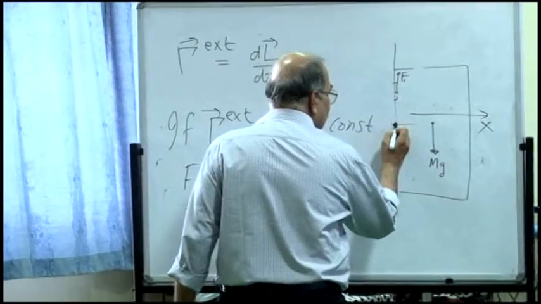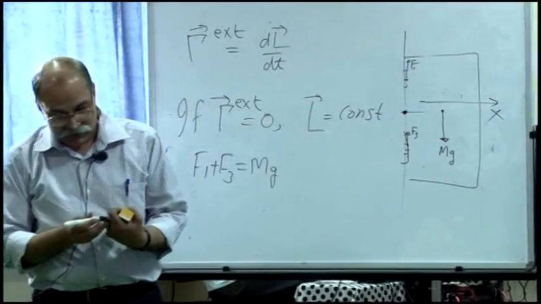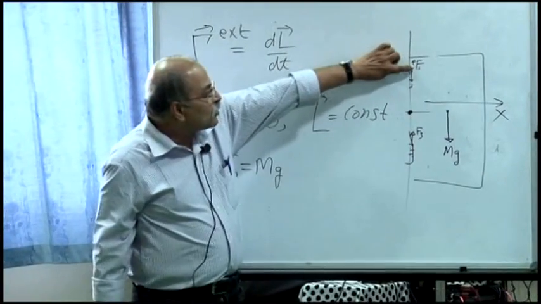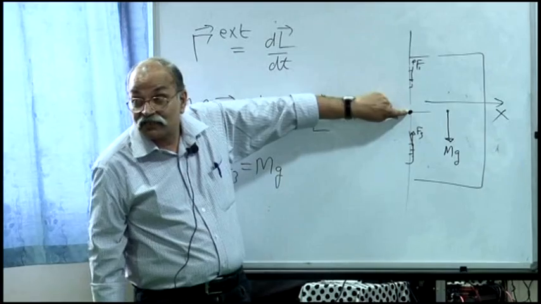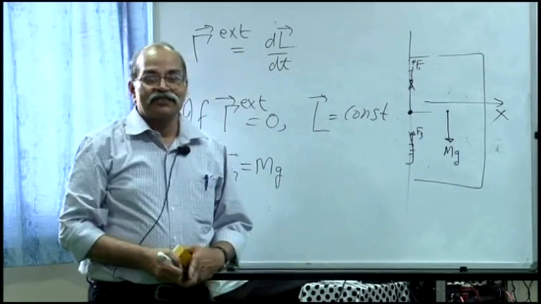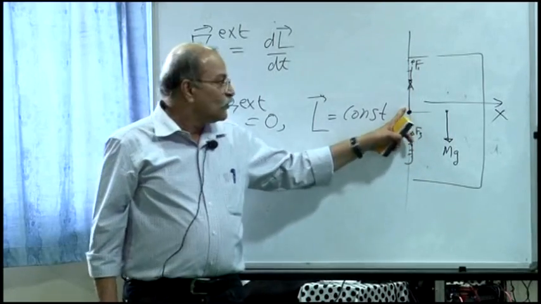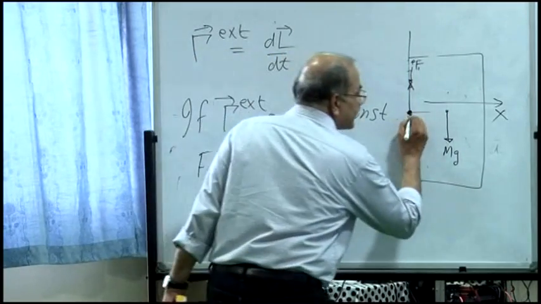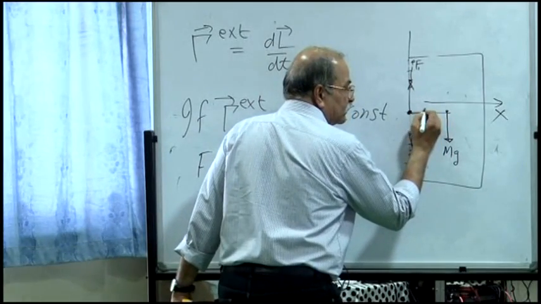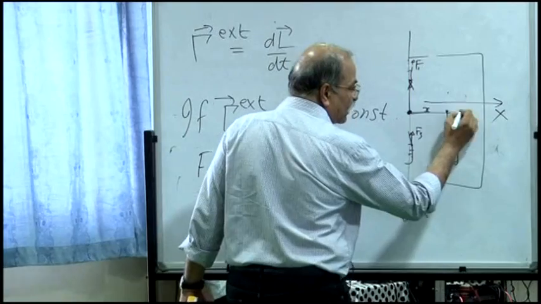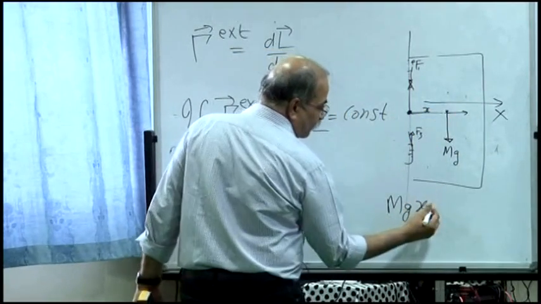Now let me take torque about this point. Total external torque must be 0, right? There is no rotational acceleration, no angular acceleration. What is the torque of F1 about this point? R cross F, remember. 0, right? This force acts here, this is R vector and this is F vector. R cross F is 0. What is the torque of this F3 here? 0. What is the torque of this mg? 0, about this point. This distance is, let us say, some x, mg into x. What direction? Torque direction. This is R vector and this is F vector, so R cross F going into it. Y direction.